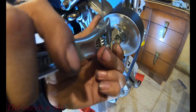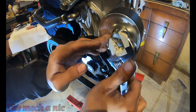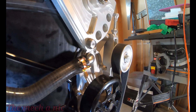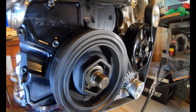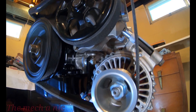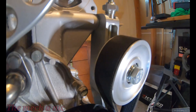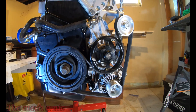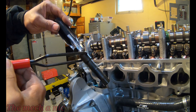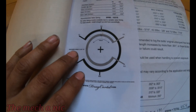Yes, I know I should be using the correct socket for this, but in my defense I was just too lazy to go into the garage to get it, and I knew I was going to be taking this off again because I forgot to put that thread locker on the nut for the alternator. I picked up this tool thinking it would make this job a lot easier, but after trying it a few times I'm not really feeling it, so I just went back to using a flathead screwdriver and a 10 millimeter wrench to get this job done.